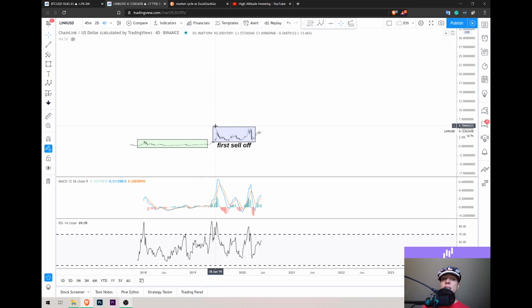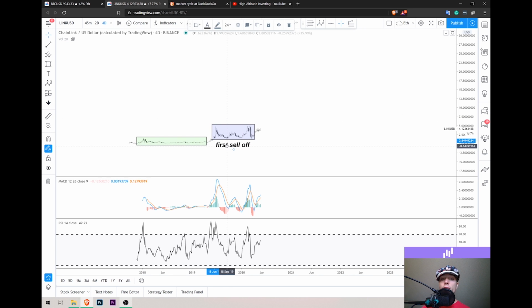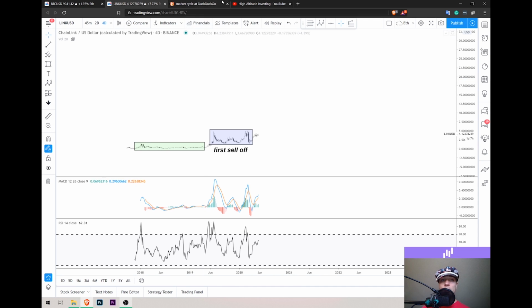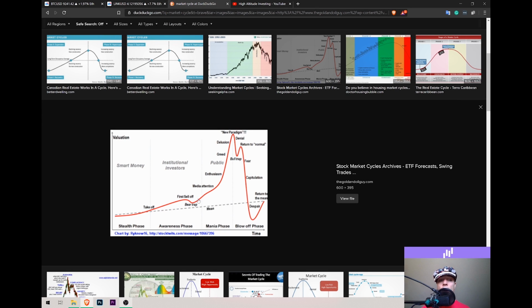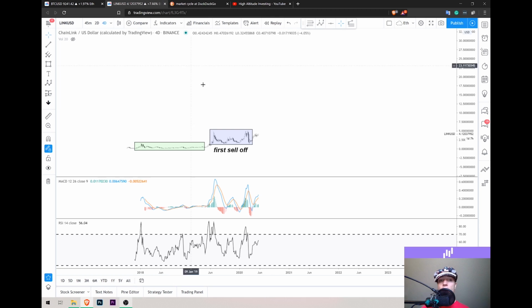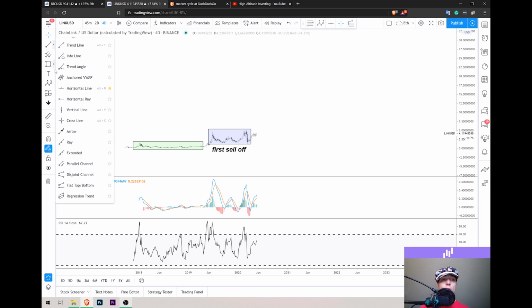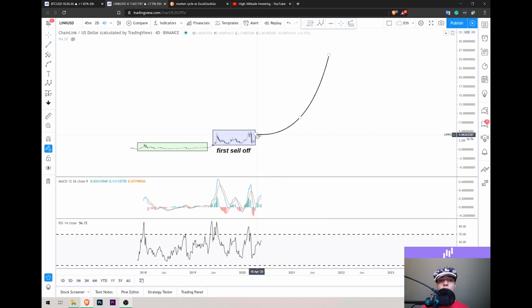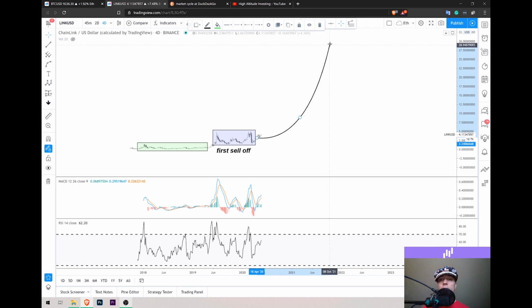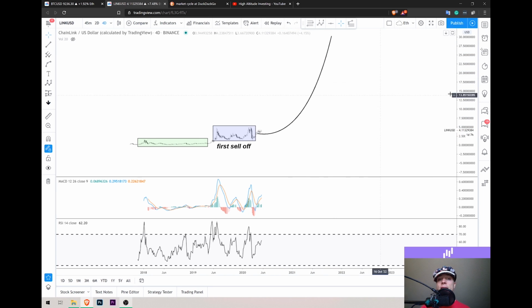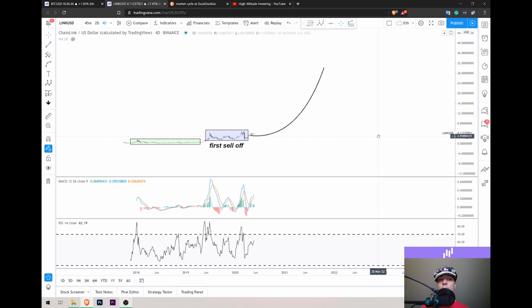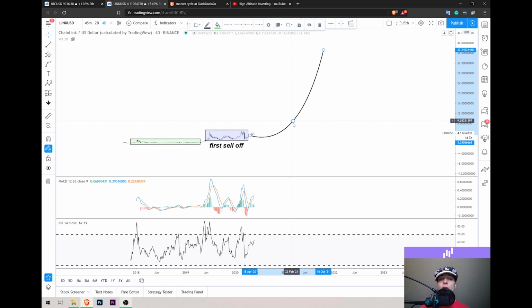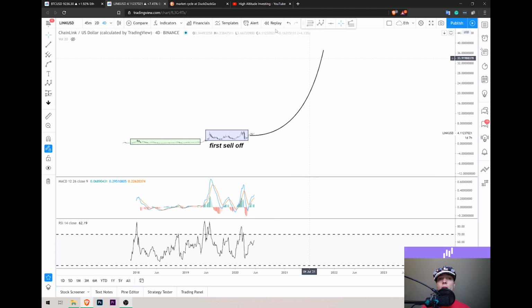The trend is already established, so they have a high degree of confidence that the market is going to see upside continuation. So what I'm seeing right now inside of Link is actually the first sell-off pattern, which means that we have a huge parabolic run coming. My VIPs know my targets on this, but for you guys, I will go over what that parabolic run will look like. And for me, you guys, the parabolic run inside of Chainlink will look something like this. You're just going to get this huge, massive parabolic run where prices just start trending up extremely quickly.